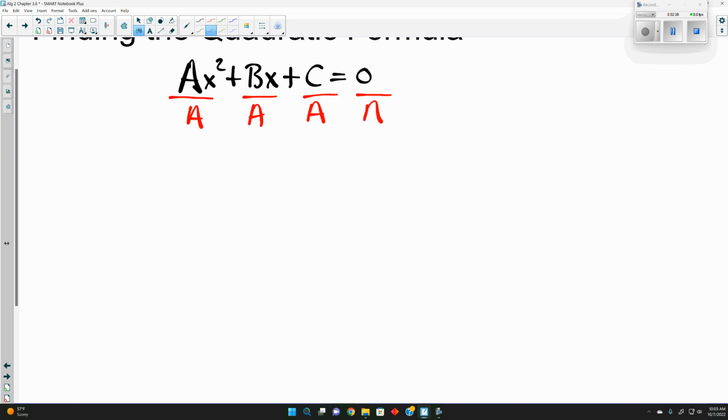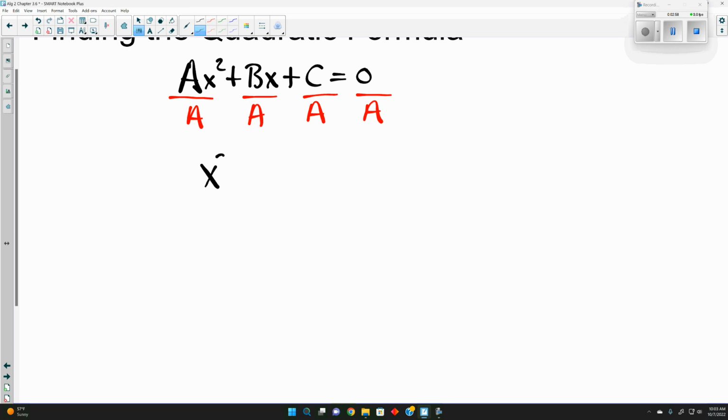So yes, I'm going to apply completing the square to this here. I will tell you right now, there is not enough room in that little space to do what I'm about to do. So I just want you all to watch this so that you see how we get it. You're never going to have to do this again.